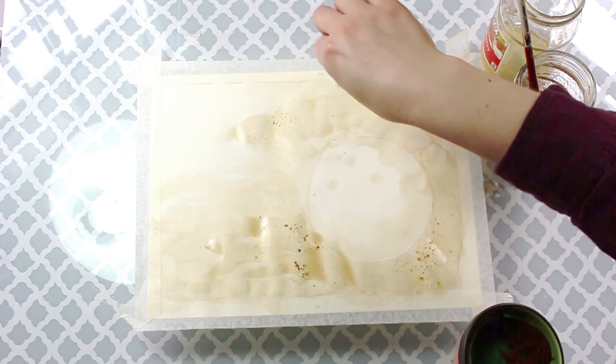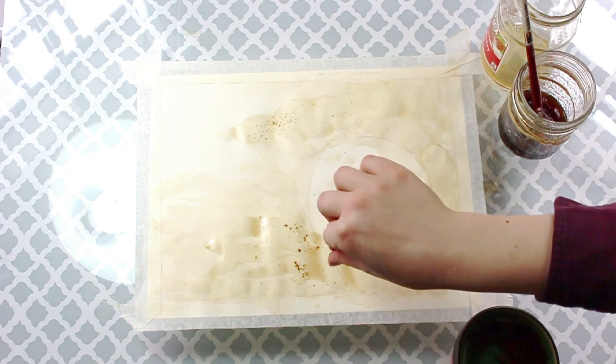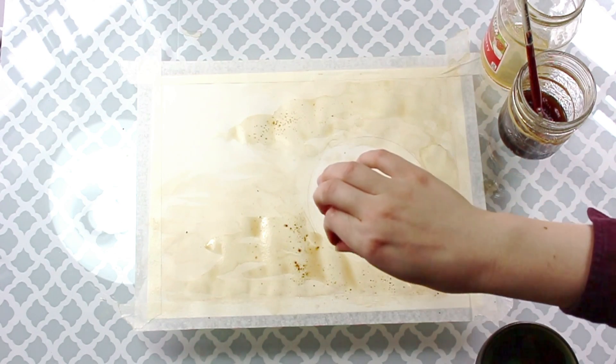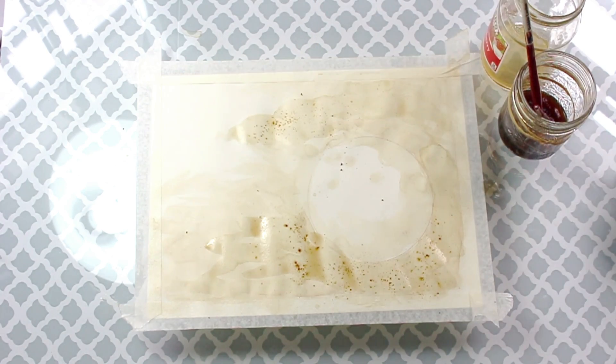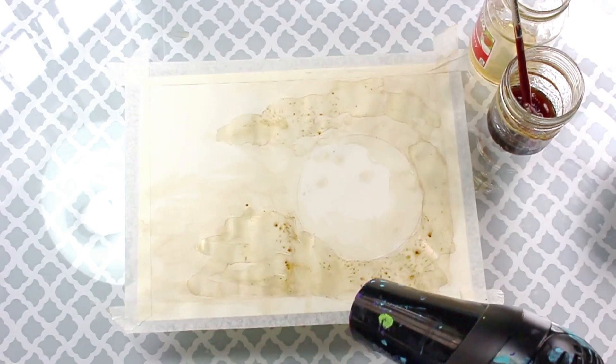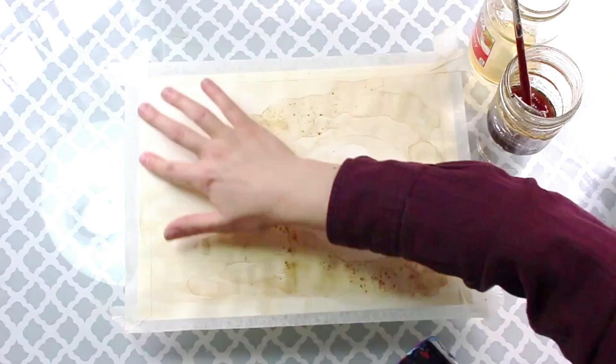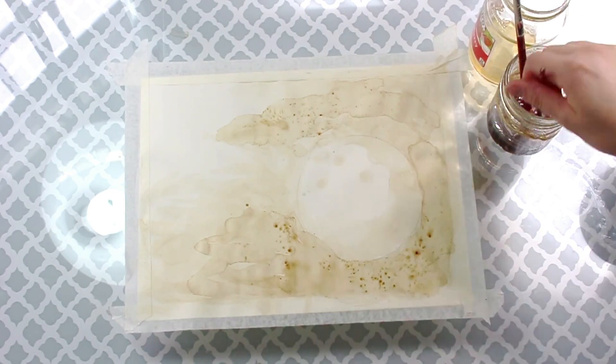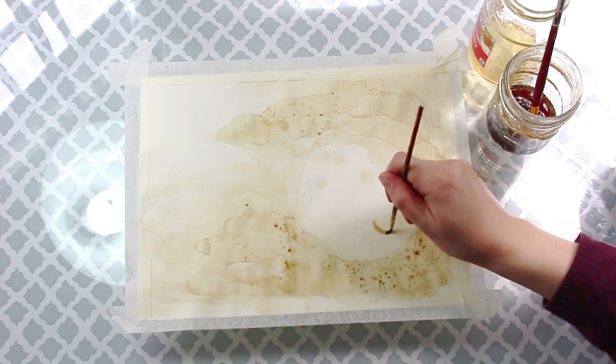I'm going to take some of the crystals and sprinkle it around where the painting is wet and it's going to cause the grounds to bloom a little bit and create like these cute little flecks. This is similar to if you had ever used salt on a watercolor painting how it creates kind of these little white dots, but in this case it's going to create kind of these little brown flecks to add some texture.